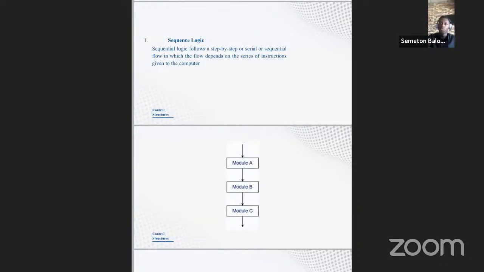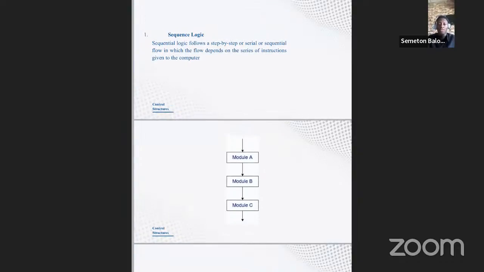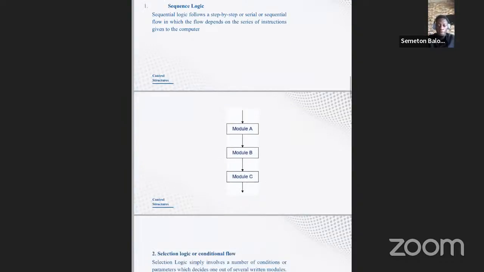So you have the first module. For you to get to the second module, you must have completed the first module. And then for you to get to the next module, let's say module C in this case, you must have finished up with module B, basically. And that's the sequential logic. Very simple, straightforward, one directional: finish what you have to, complete certain parameters, then you go to the next parameter so that you can do that, basically.